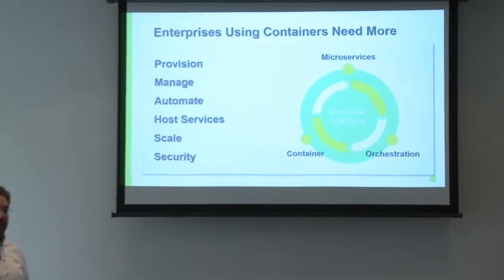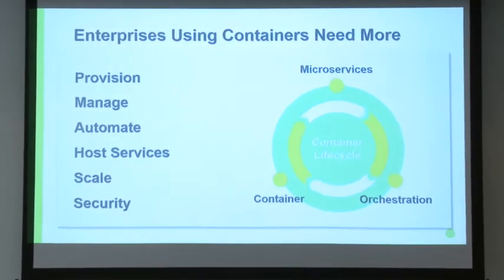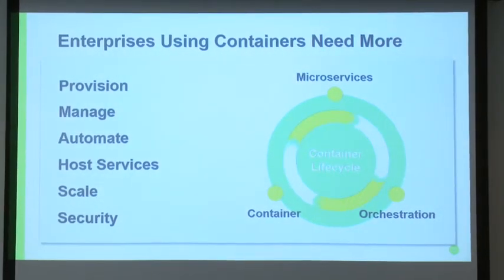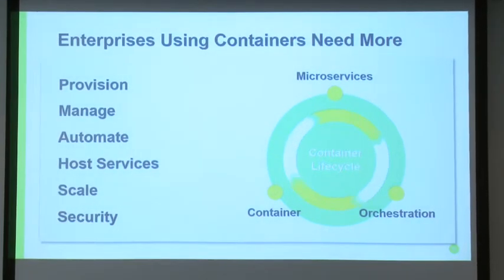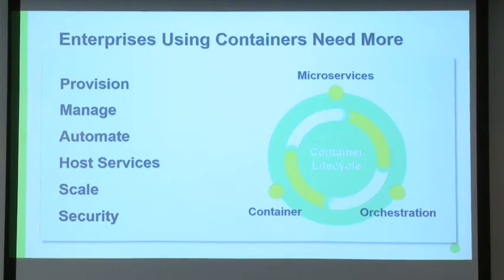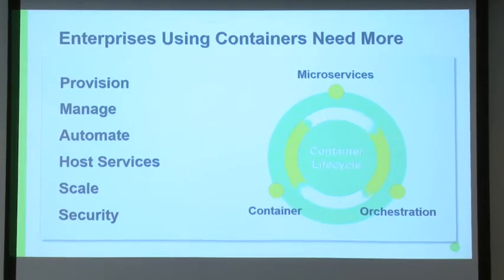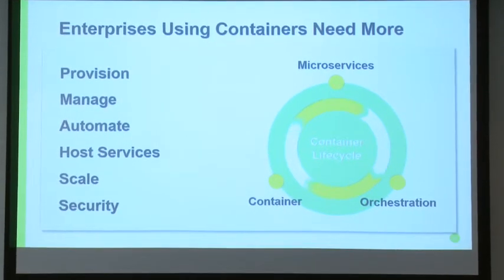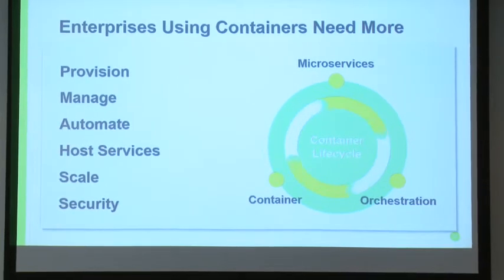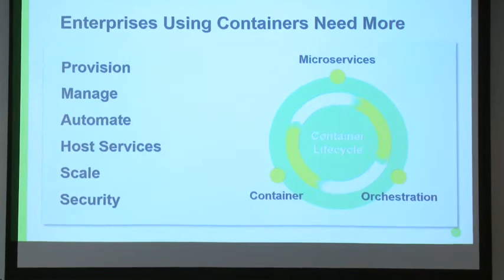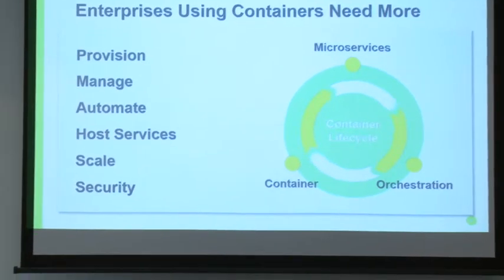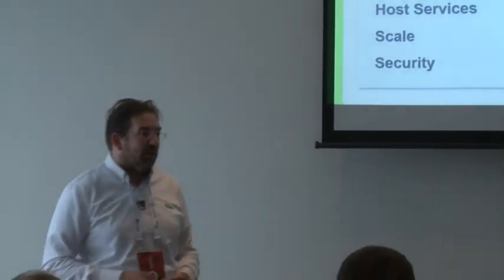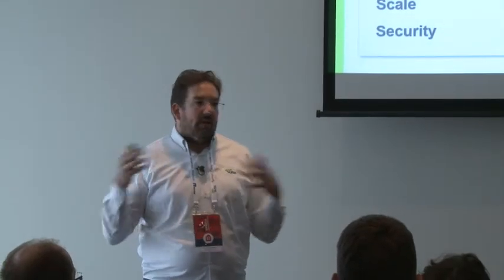Okay, so that's where Kubernetes comes in. It will provision your containers. Through scripting, you can say, this is my whole set of containers for this program. So all the things that we just saw in the microservices, it will provision all of these. It will manage them. If you have several VMs, in this case VMs, because we're talking about OpenStack, and one of them dies, or one of your hardware bits dies, that's okay. Kubernetes will take care of it. If you have specified that you need 10 containers, Kubernetes will make sure that if 2 of them die for whatever reason, it will spin up another 2 to get back to 10. You can tell Kubernetes, if it gets too busy here, spin up more. And part of the management is also making sure they can find each other, and that they know what services are where.